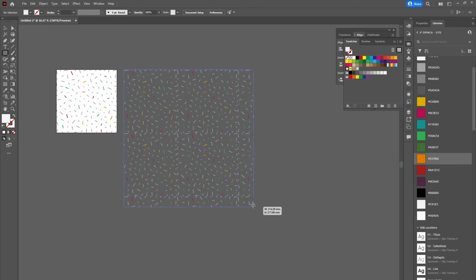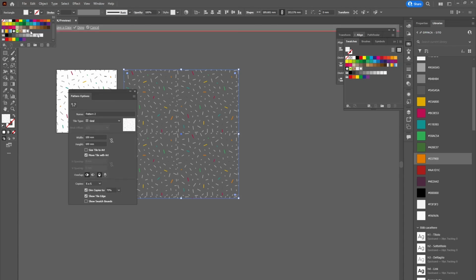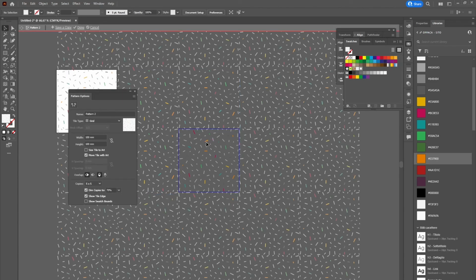Perhaps changing the colors of the elements, you can duplicate it in the Swatches panel by selecting the pattern icon and dragging it to the plus at the bottom right. By doing so, a copy will be made. You can edit the matrix, obtaining a second pattern accessible from the Swatches panel and editable from the Pattern Options panel. Now you are ready to use the pattern maker tool and use them for your brand or projects.